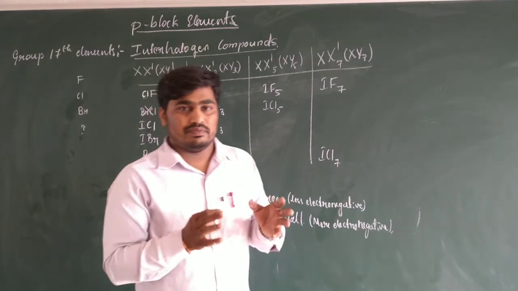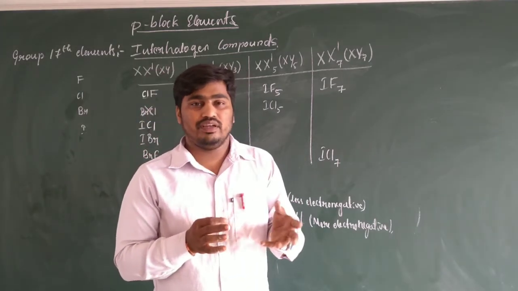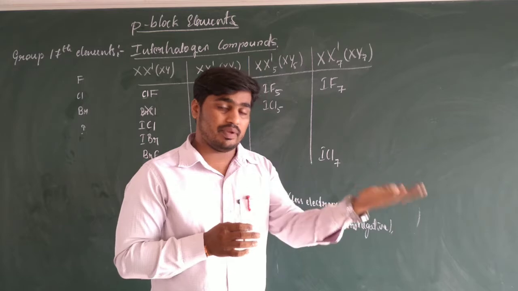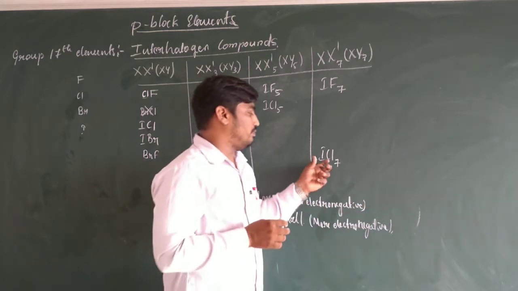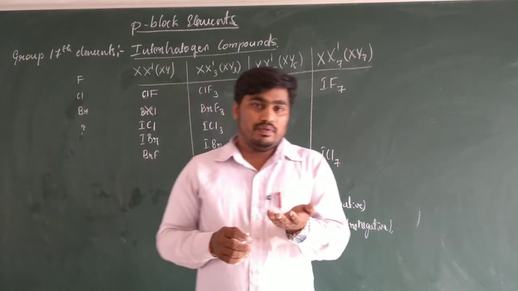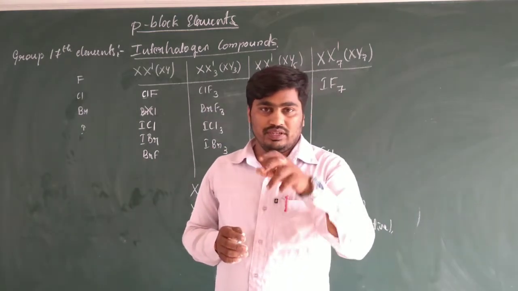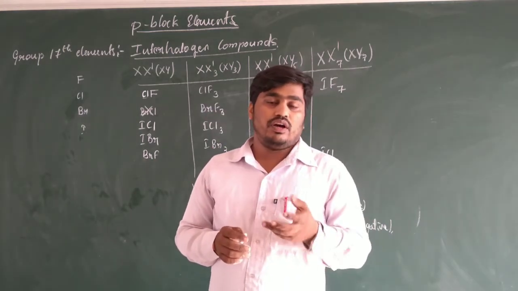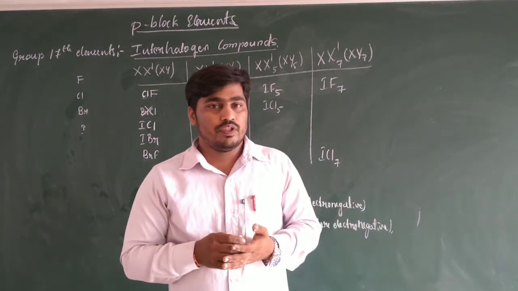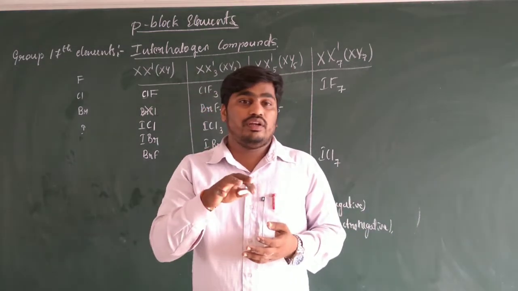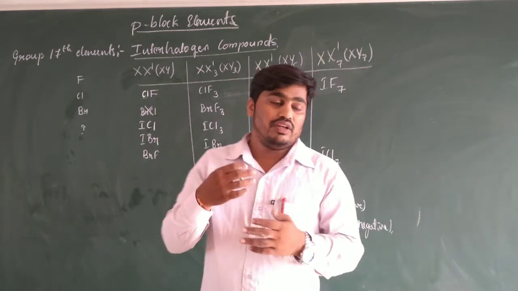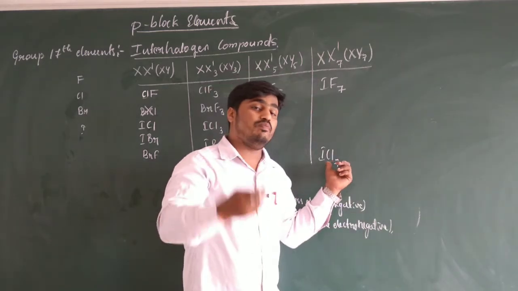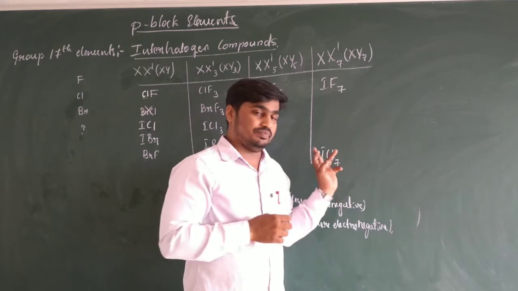Chlorine itself is comparably bigger in size. When compared with fluorine, it is bigger. Iodine is bigger. Because of the larger atomic radii of chlorine, 7 chlorine atoms can't attach or make a strong bond with iodine.